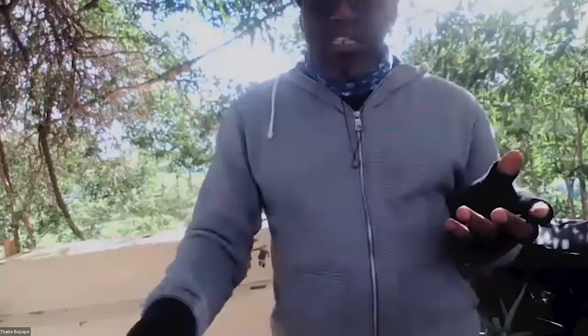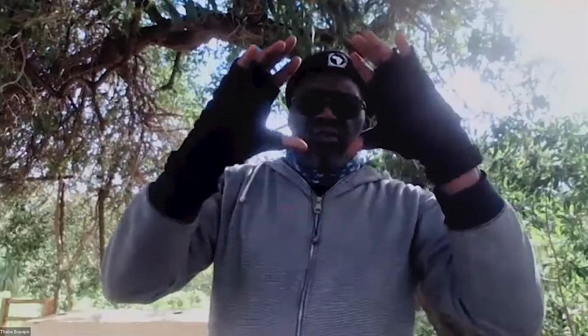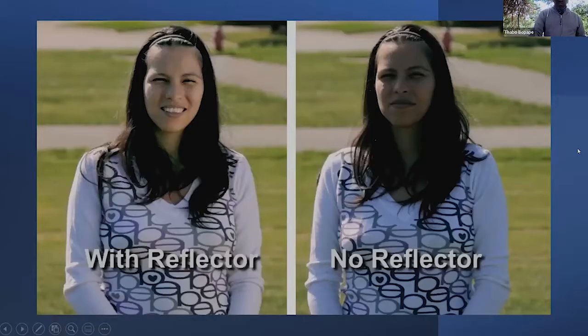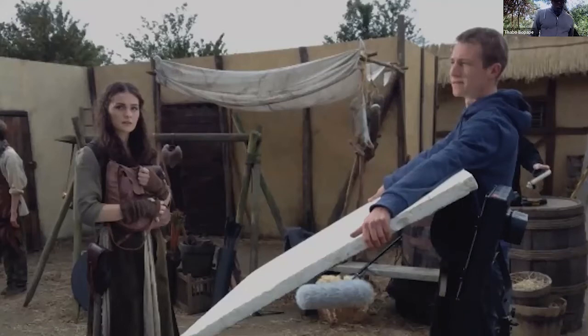Now, there are all sorts of gadgets that many of you have seen, ring lights, and all sorts of things that people put on their cell phones. And what I'm going to share with you is using what you have available around you. And even if you're taking photographs instead of video, you can still use these techniques. This thing here is called a poly board. It's poly for polystyrene, and it's a board. You can see it's thick there, so that you can hold it and it's not blown by the wind easily.